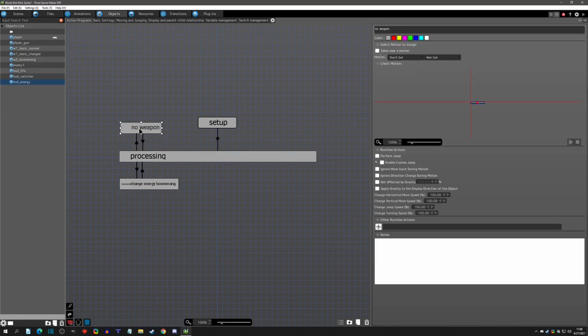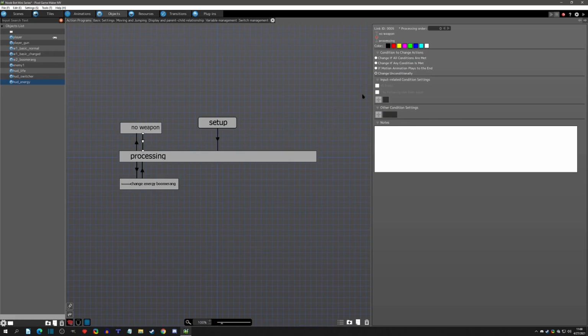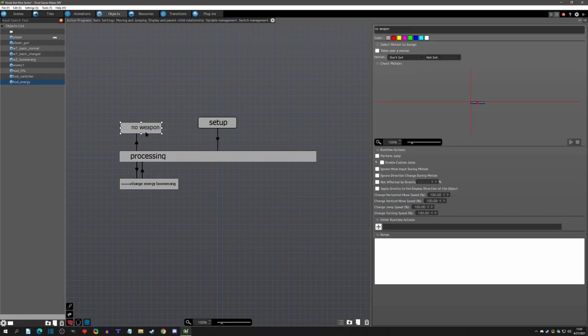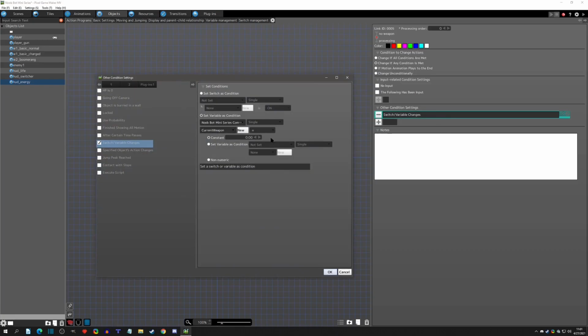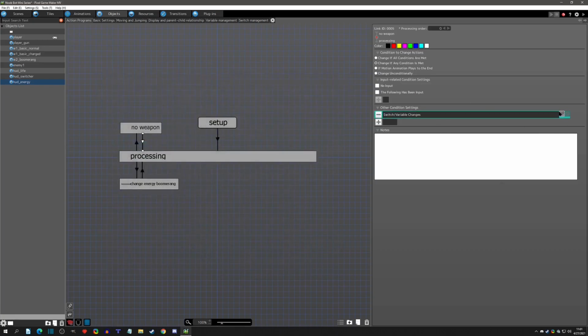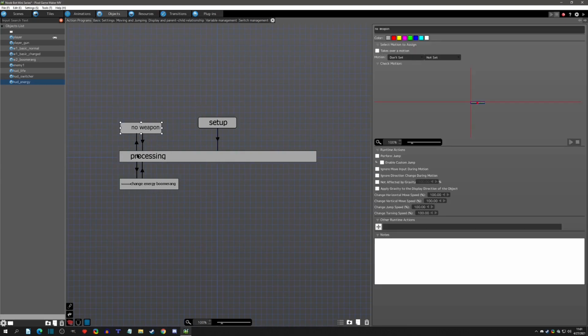And we might have to actually have a switch because what's going to happen here is it's going to say, or you know what? Actually, we could do this. So instead of unconditionally going out, let's take this and make it the link out as well. But instead of equals 0, it cannot equal 0. So anytime the value goes above 0 for a different weapon selected, then it's going to come out of the state and go into the processing state that it needs to. And that way it just stays here. It's not constantly looping, or we don't have to create another variable to keep it in check.